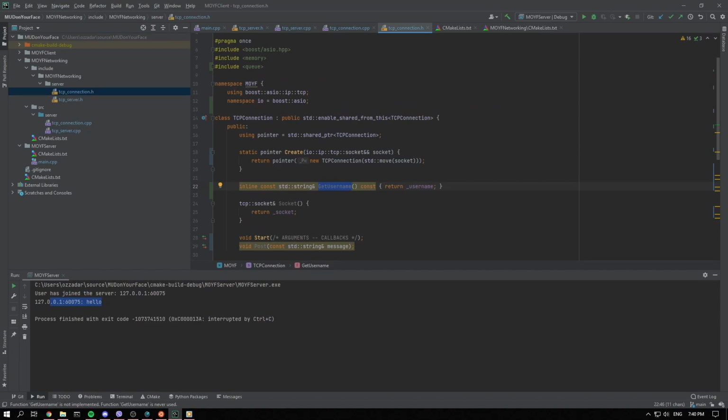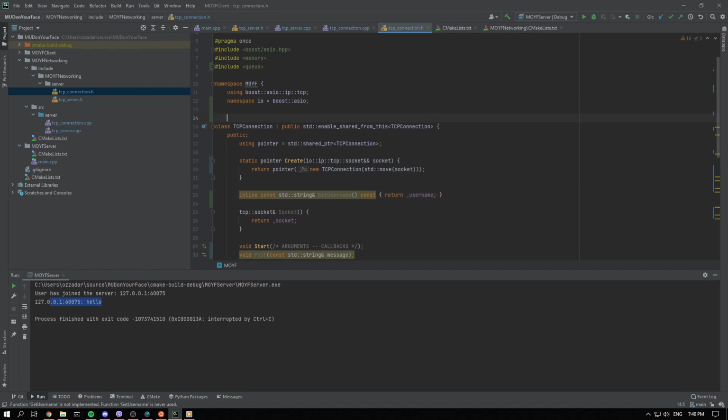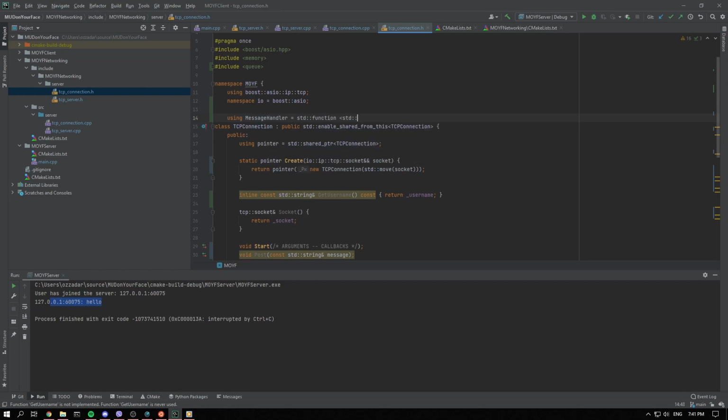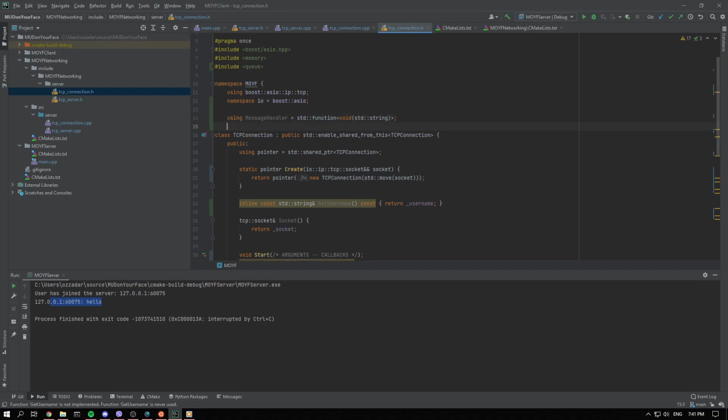So above our TCP connection here, we will say using MessageHandler equal std::function, std::function void std::string, and I did that wrong because I'm really good at function syntax sometimes.